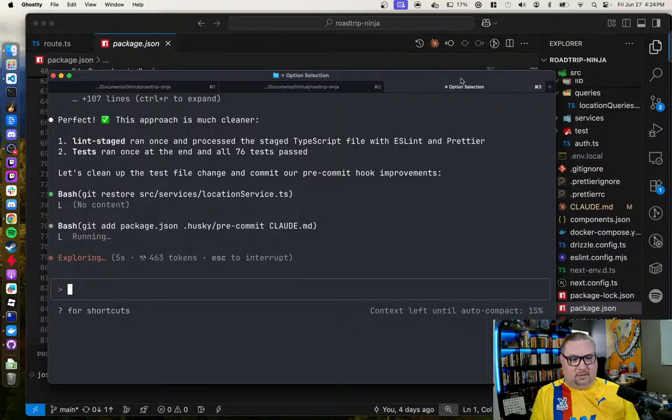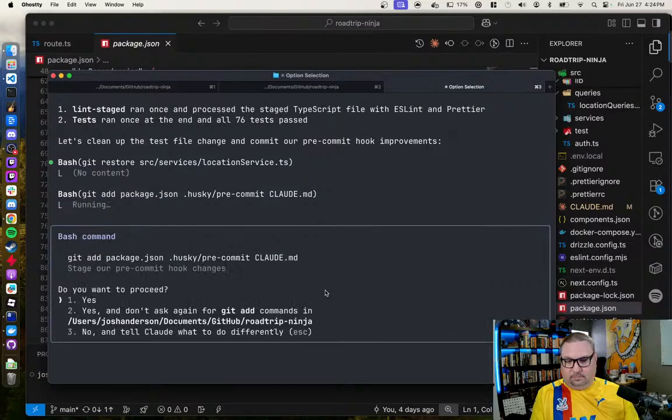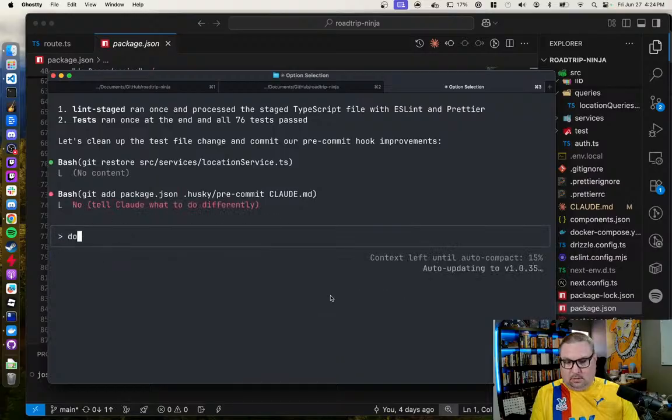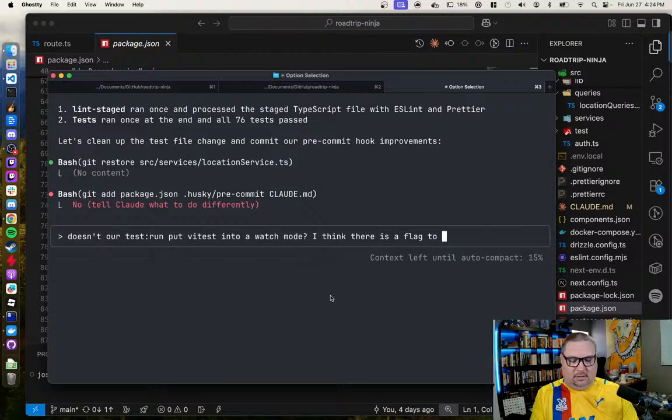What is that? Doesn't our test run put Vitest into a watch mode? I think there is a flag to just run tests.